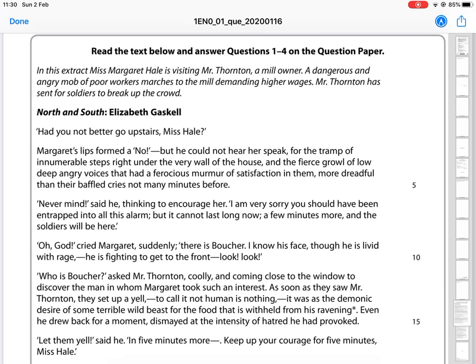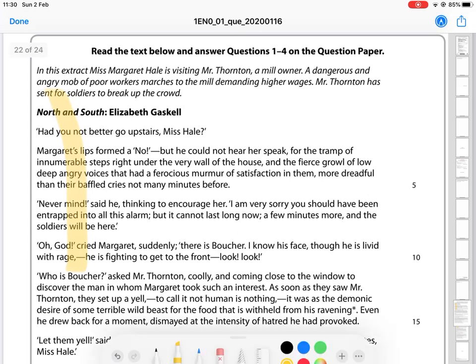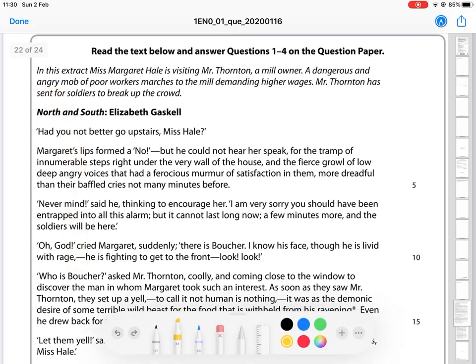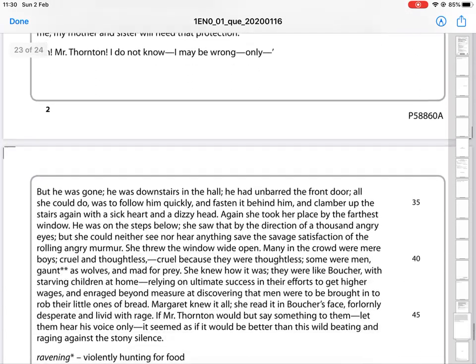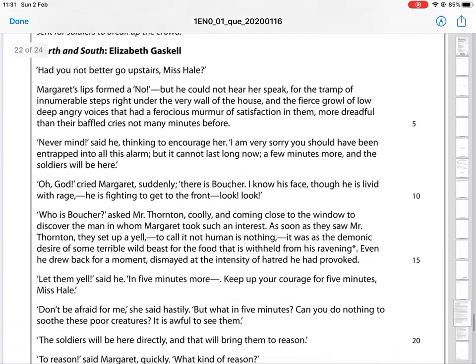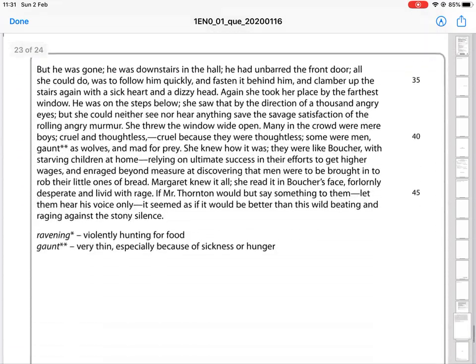Okay, so just to start off, we're going to look at paper 1. This was the paper that you did in class the other day. 19th century, of course. Now, where do I start? Well, on the day of your exam, you're going to get a text. Oh, see, already messing up there. Okay, you're going to get a text that looks like this. Maybe a page and a half. I've never really seen anything longer.